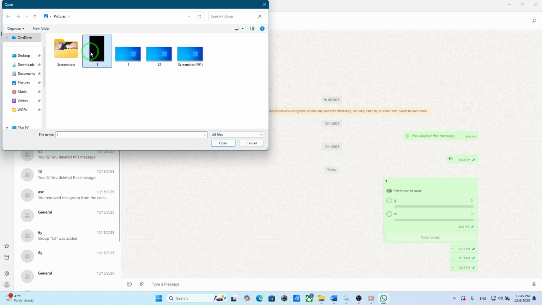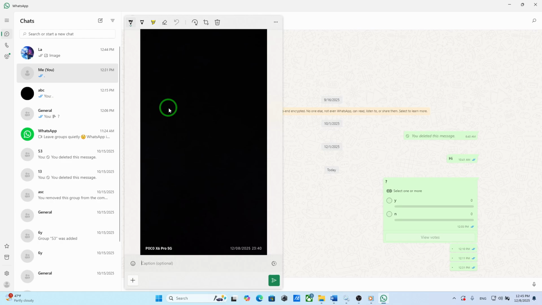After the photo is attached, you'll see a panel with preview options. Look for the HD media option at the top of the photo preview. Click on HD media to enable the highest quality setting available for that image. This step is crucial for preserving sharp details and accurate colors that often get lost in compression.